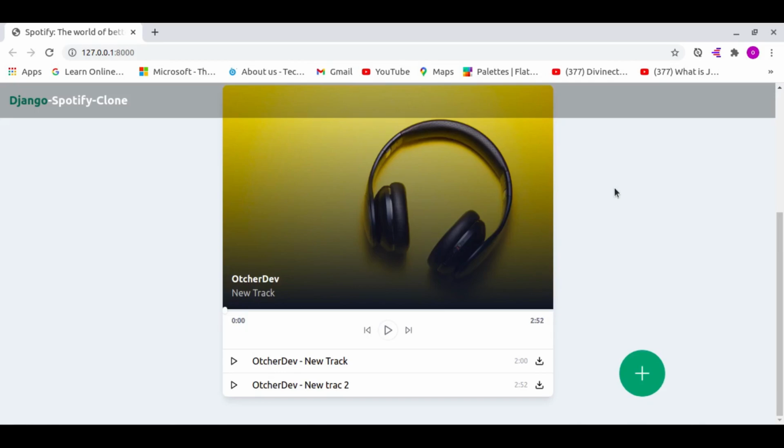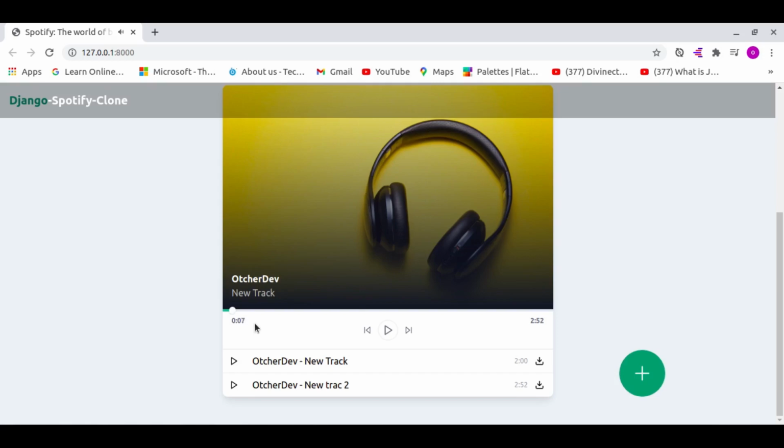Okay guys, whilst we were trying to update the song's current time, we had a bug: when we updated the time, it goes back and starts playing again. So let me show you the bug. Let's play the song. You can't hear it now because my microphone is plugged in.